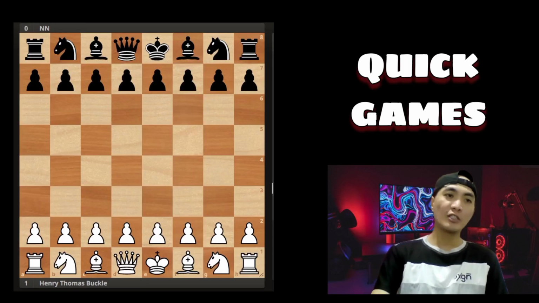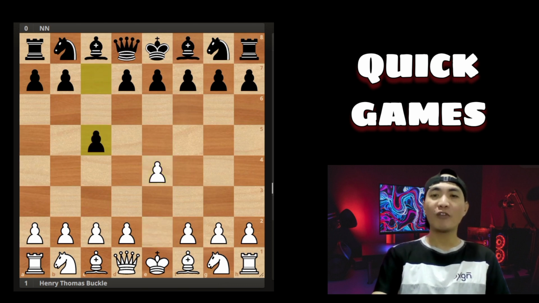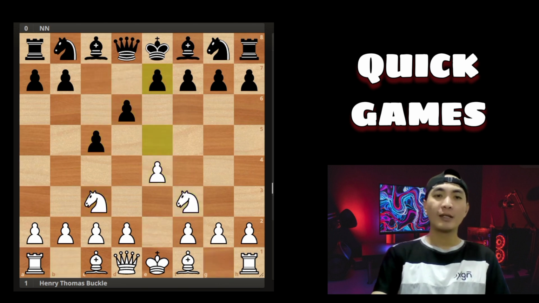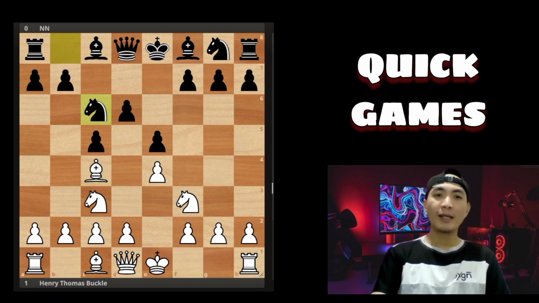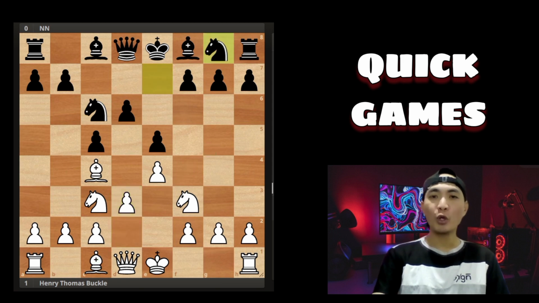Okay, so let's check this quick game between Henry Thomas Buckle and NN, or No Name. E4, C5, Sicilian opening. E5, Bishop C4, attacking the F7 pawn. Knight C6, you have to develop your piece. D3 to give way for your bishop.